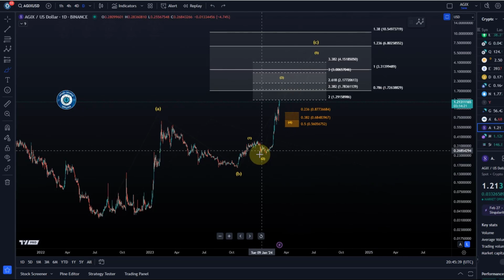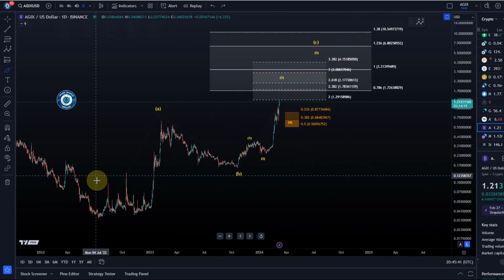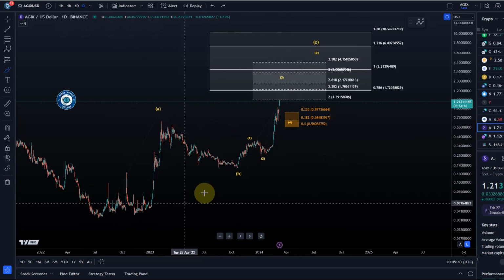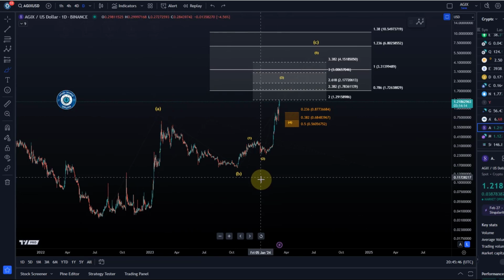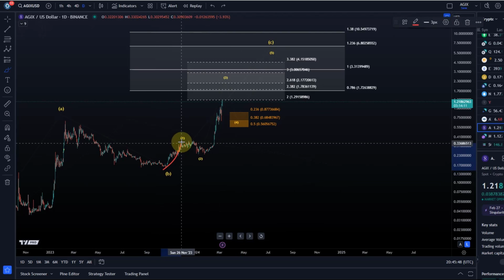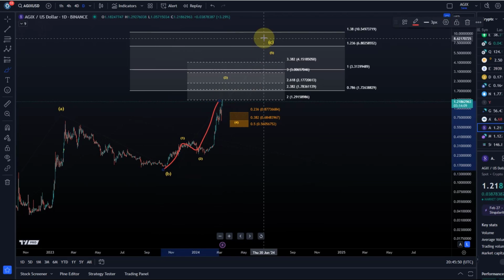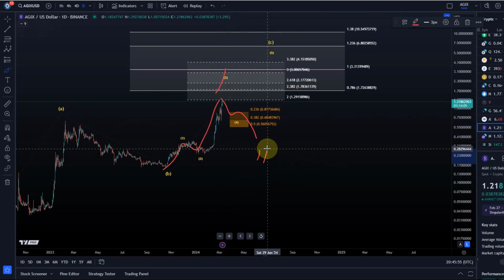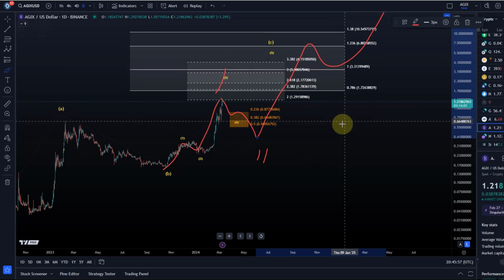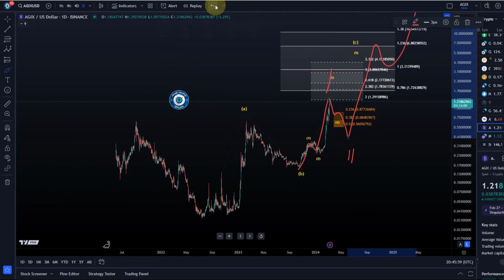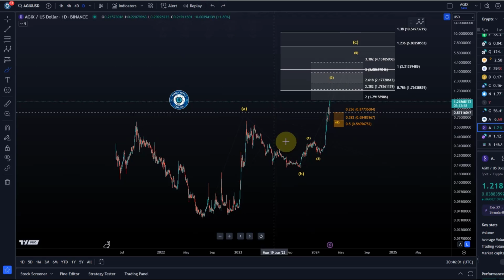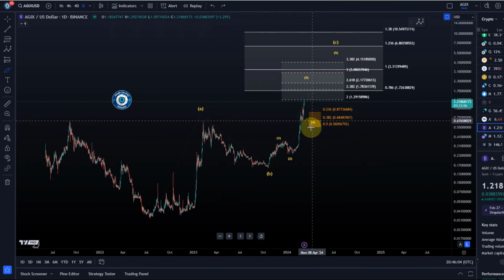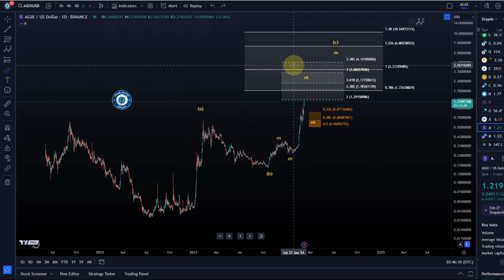Just to highlight some scenarios for risk management. The other one would be, and we would need to look at the structure then, that we have our A wave, we have our B wave, but this here is ABC in wave 1 of an ending diagonal. We do a wave 2 pullback, but then this doesn't really add up because then we would get crazy extensions higher. So we'll see. At the moment, it's a dynamic assessment of what's probable. I can offer you this support area and the relevant resistance area, so you have some key parameters to watch here.